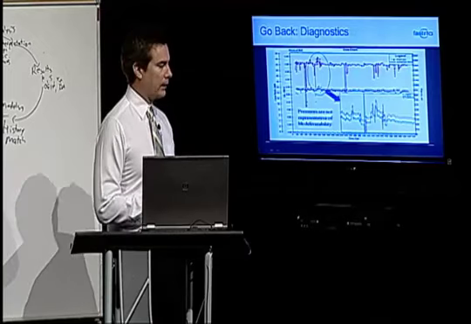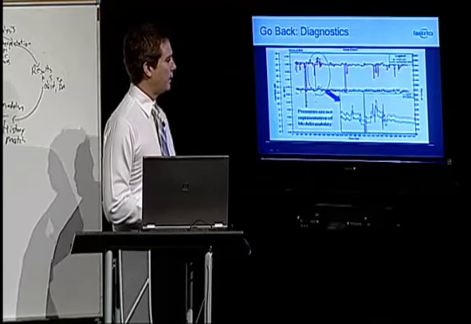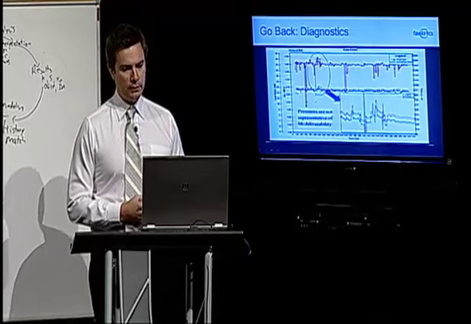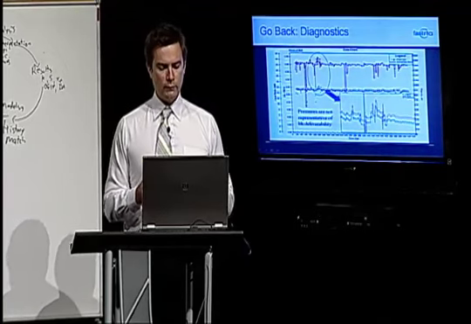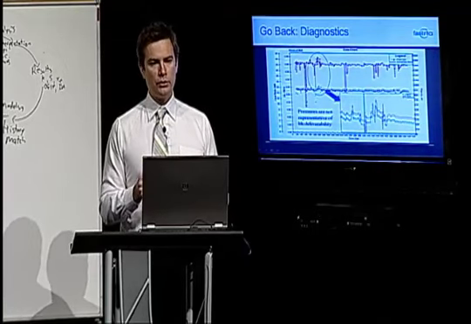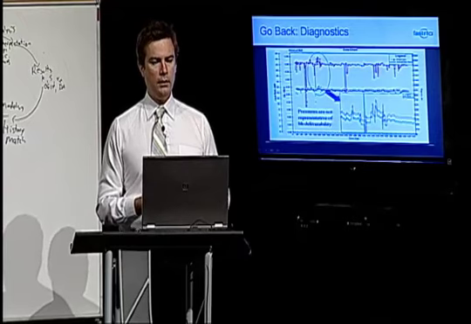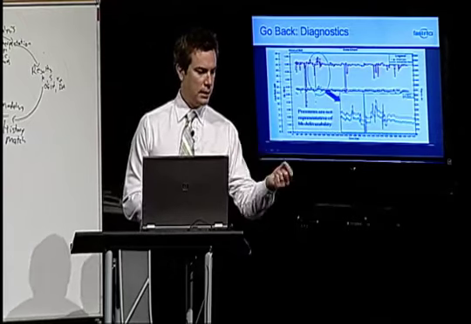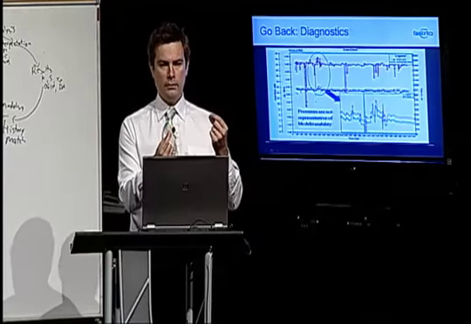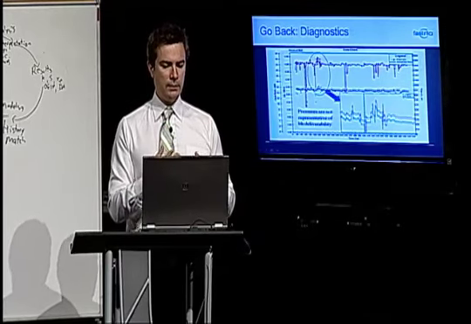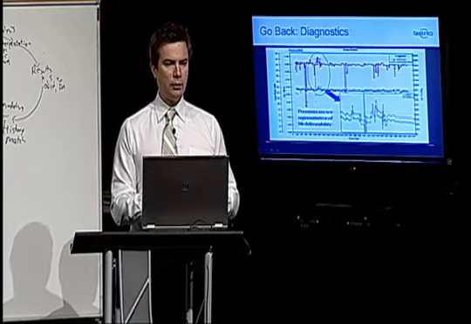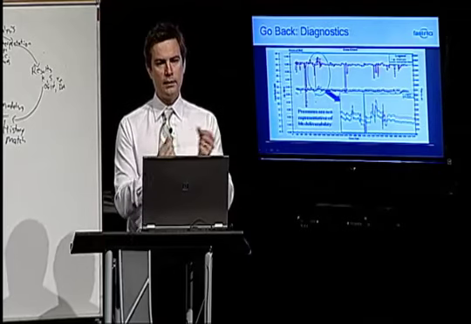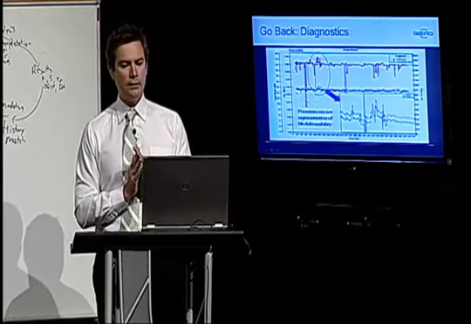But let's go back. This is probably the single most important diagnostic that you can do on production data. Production data, as I mentioned before, if we're looking at rates and pressures, which we always should be if we have the data available, is always going to come in a pair. There's going to be a time, and then there's going to be a rate and a pressure. And if the measurement is done properly, hopefully that rate and pressure are measured roughly at the same time. That's not always going to be the case.